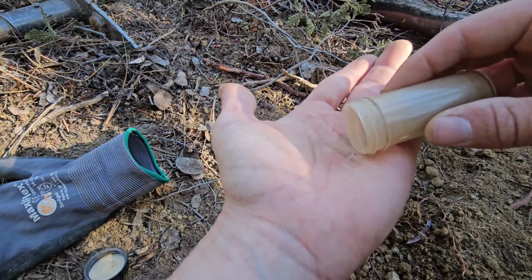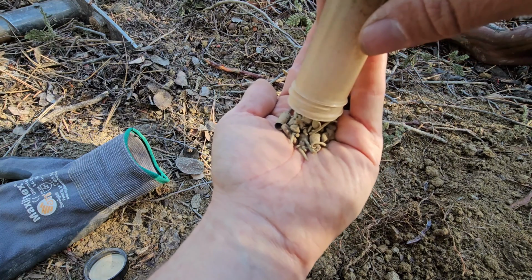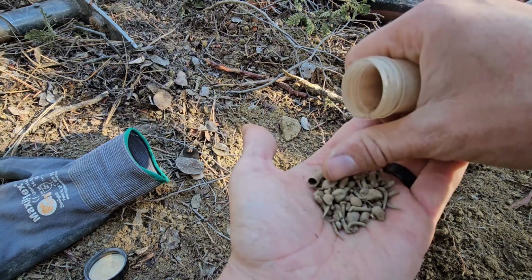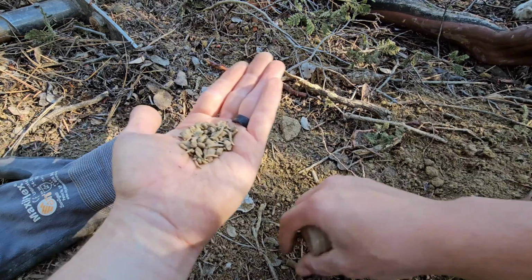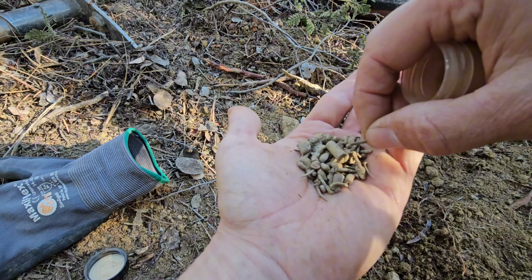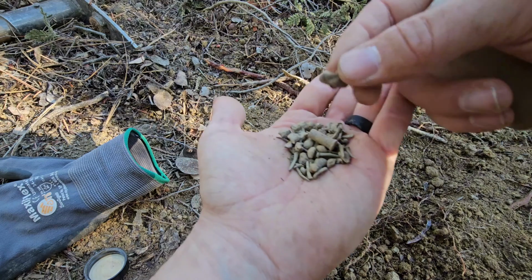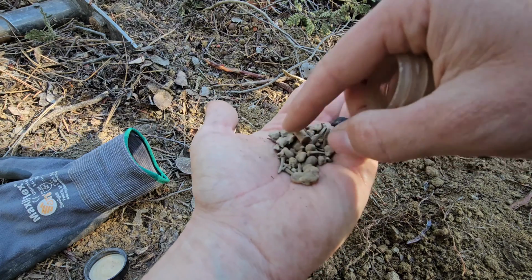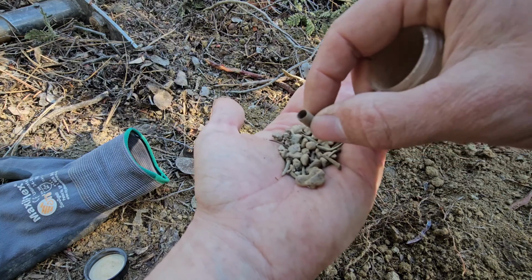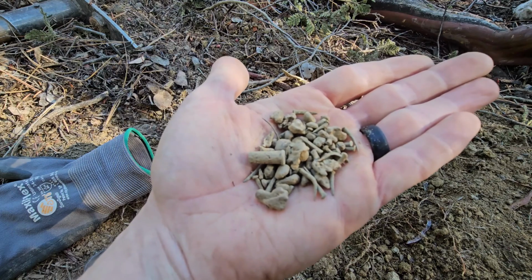For our non-iron targets, we've got all sorts of stuff in here. So yeah, dug up each one of these individually today. That is a lot of targets to dig up. So you can see a lot of these little boot tacks here. There's a ton of those in here. A bunch of melted lead and just a bunch of lead balls, probably from different types of buckshot, things like that. Did find one bullet casing. So definitely killed it on the lead today.